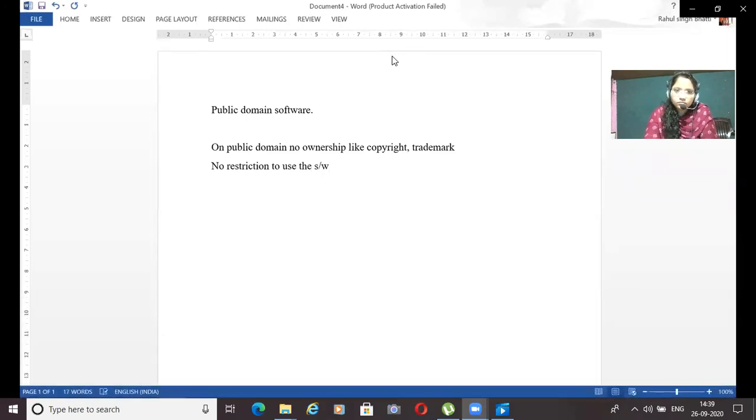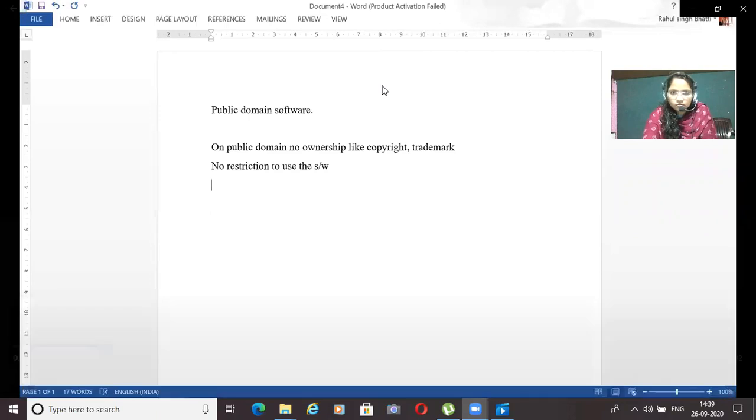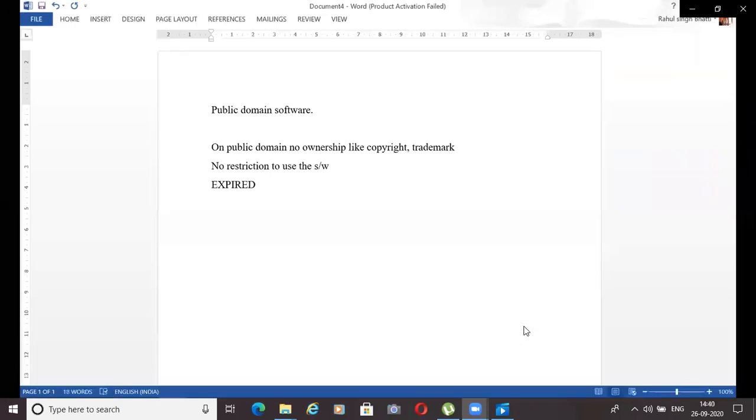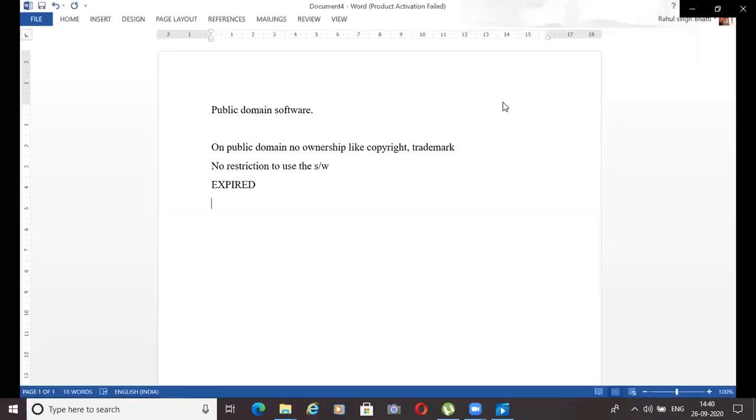Okay. Copyright protection of an item in the public domain may have expired, or it may never have existed in the first place, or it may have been released by the author. So it can be freely accessible, and anyone can redistribute it. There are many things that can be labeled as public domain.